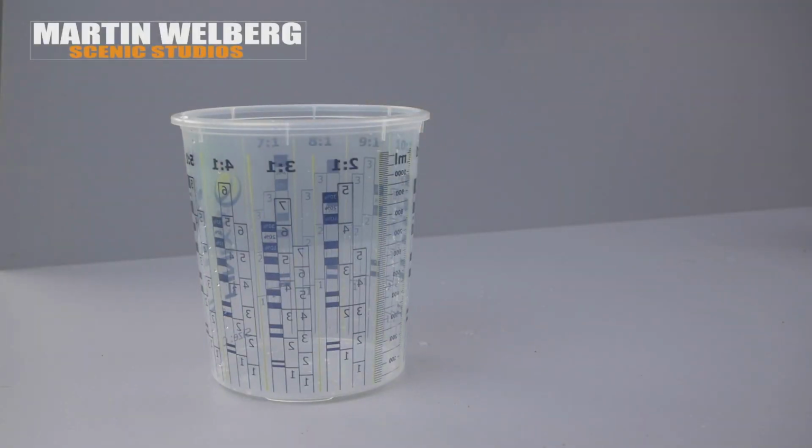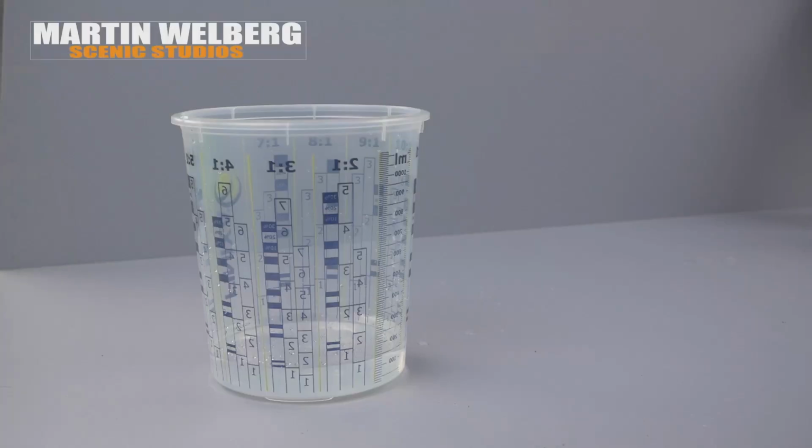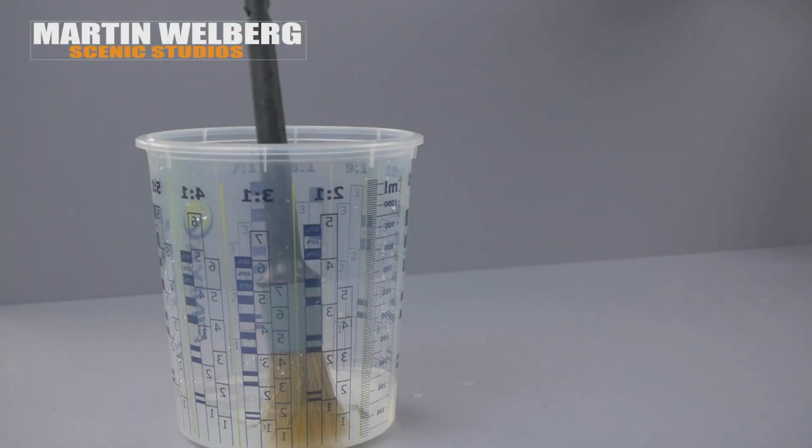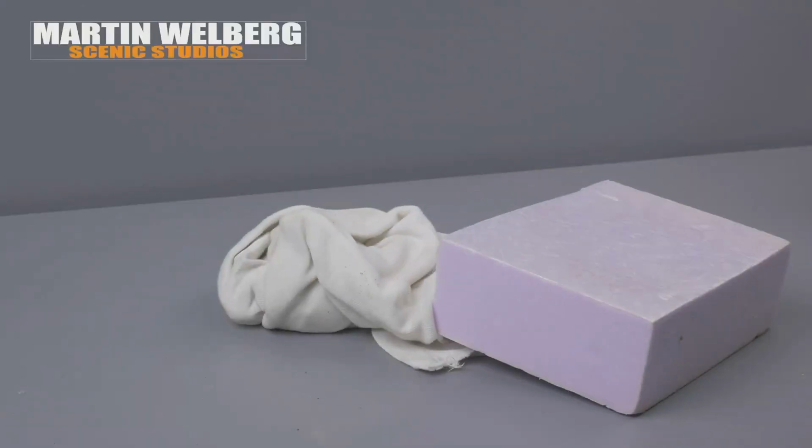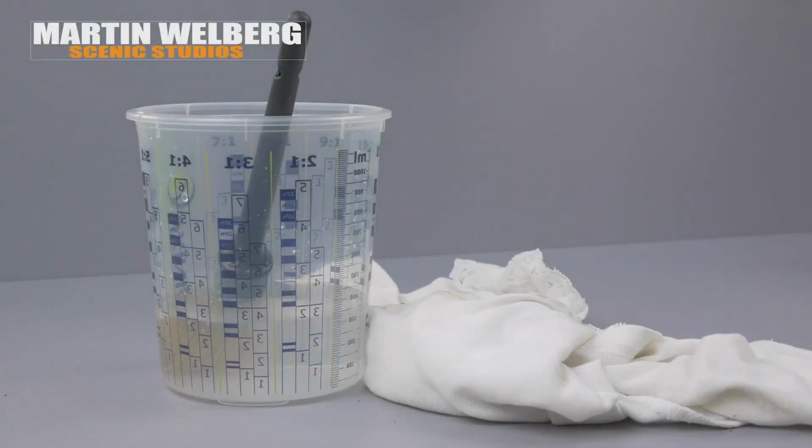First of all, I take a bowl with water. Clean tap water, and ditch the brush or brushes in the bowl. And let it stand for a couple of hours. Most of the time it's an overnight process. In the meantime, we search for a piece of leftover plywood from our layout build, or some styrofoam we used for building our scenery. And an old rag or t-shirt is also an attribute we need.